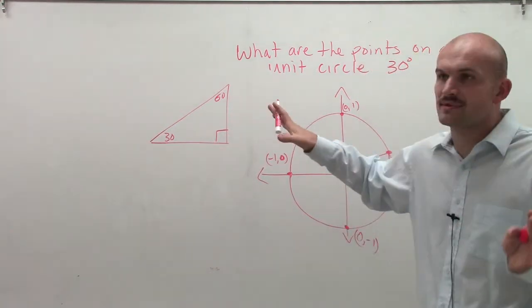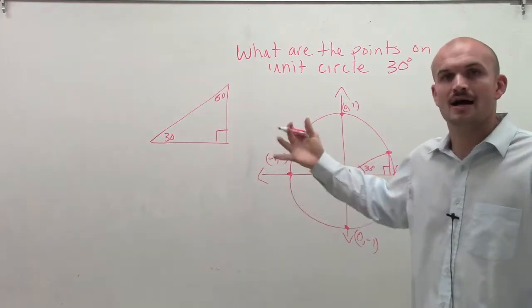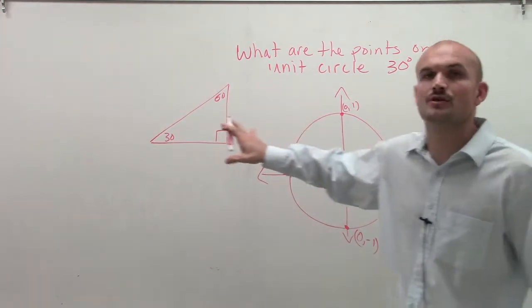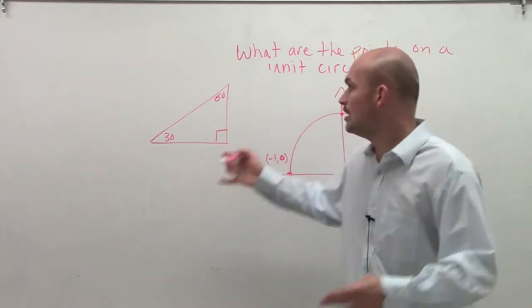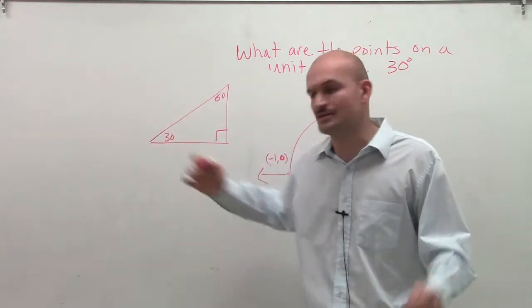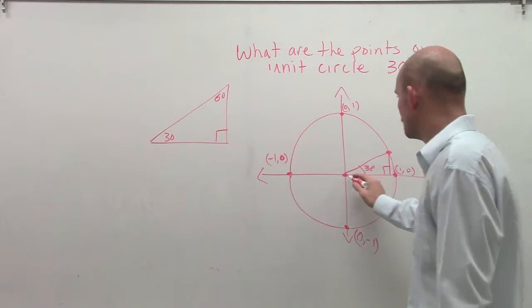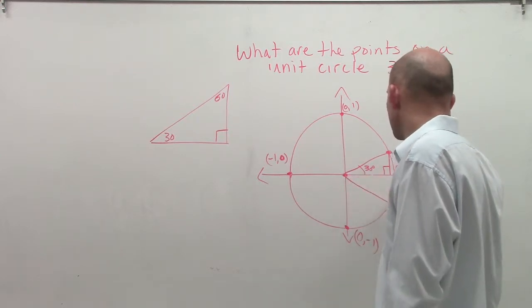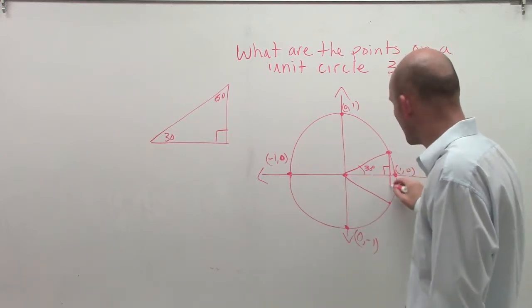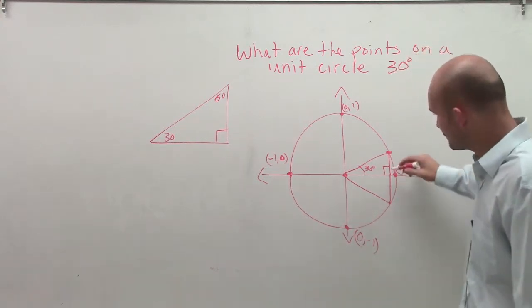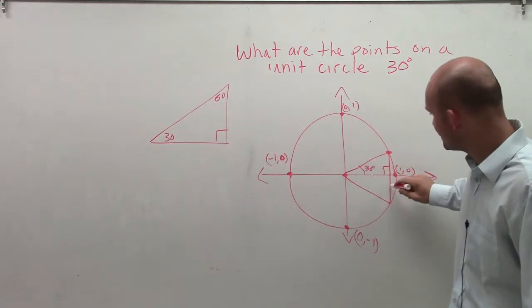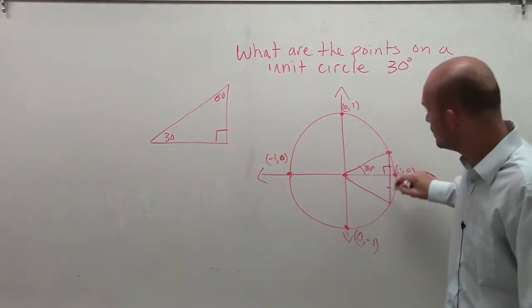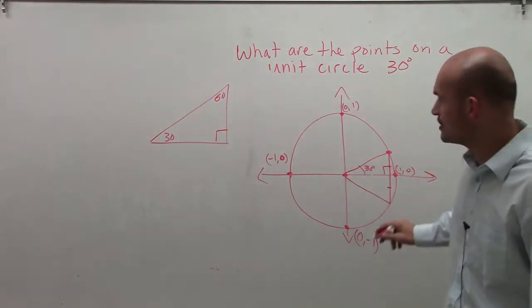Now, to figure out, actually, to understand how to do with this problem, I'm not actually going to work with a 30-60-90 triangle, because you know what? I might have forgot how all the sides on a 30-60-90 relate to one another. So what I'm going to do is I'm going to actually draw an equilateral triangle. I am going to say that my x-axis is going to bisect my two parts of my triangle.